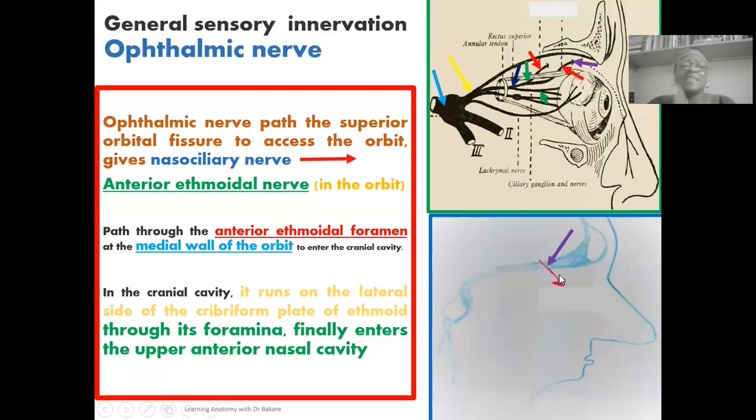So you can see that the anterior ethmoidal nerve being given off within the orbit also finds its way to enter into the nasal cavity, but it needs to go up into the anterior cranial fossa before it finally finds its way down into the midline to enter into the upper part of the nasal cavity. You can see how interesting this part is. So within this space is when it then gives off its branches. So let's go to the next slide to see the branches of the anterior ethmoidal nerve.